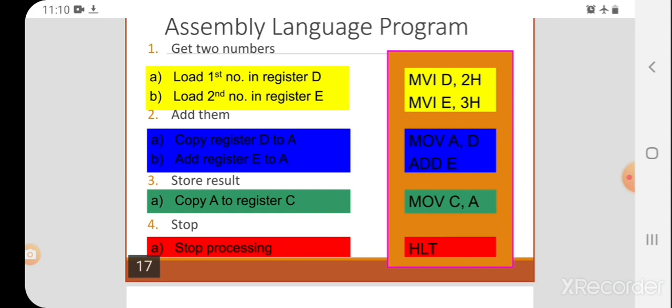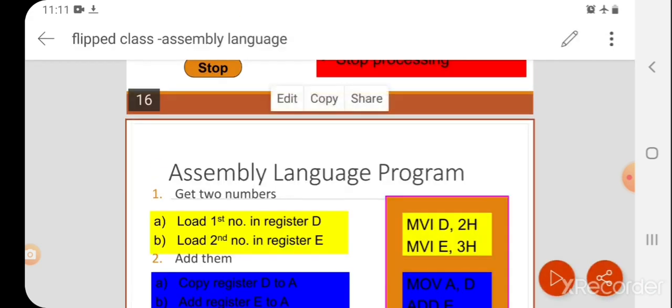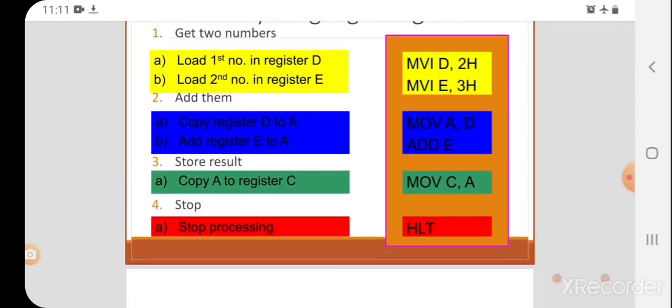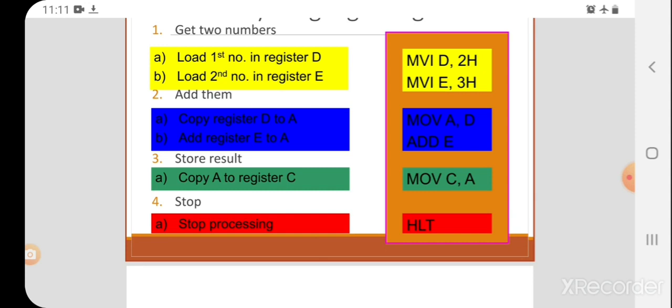So the next step of our program is MOV C comma A, which indicates our accumulator value is moved to the C register. Then finally we write HLT, halt, to stop our program. Using this instruction we can stop our program. This is the addition program of two 8-bit numbers.